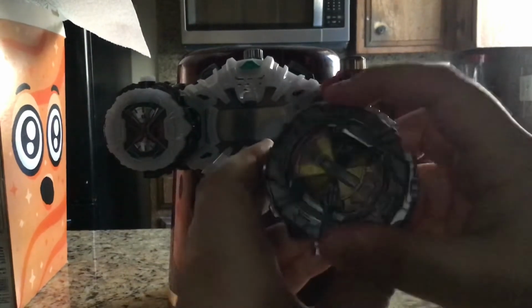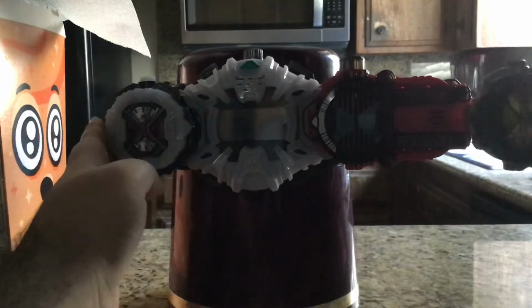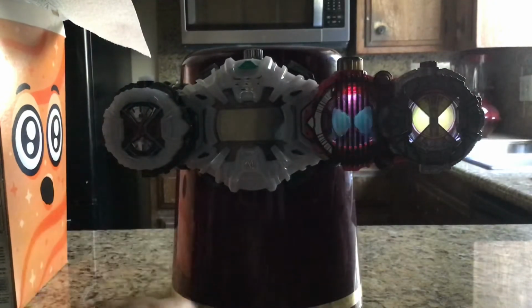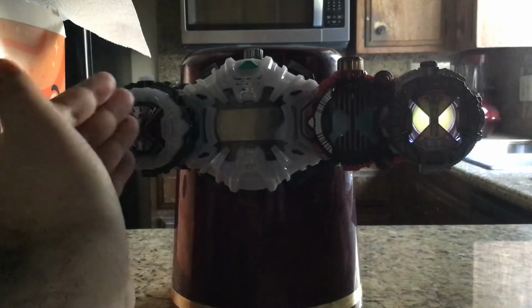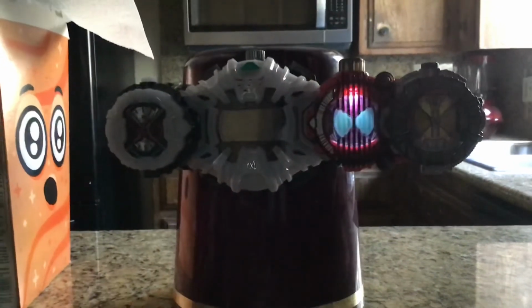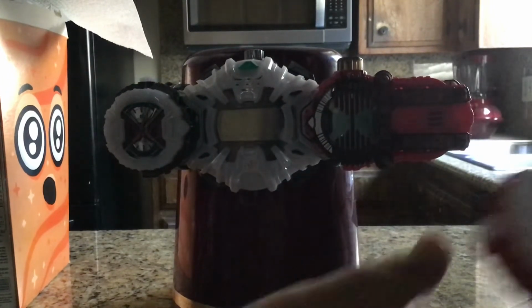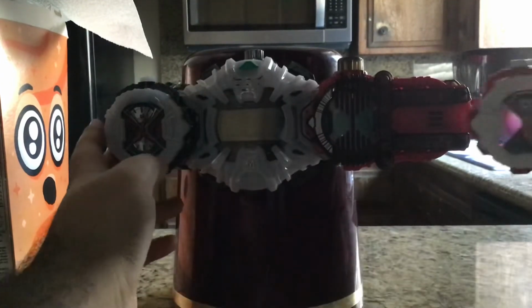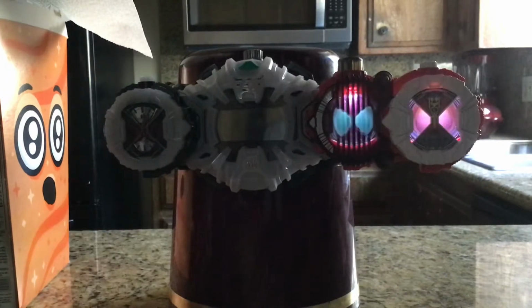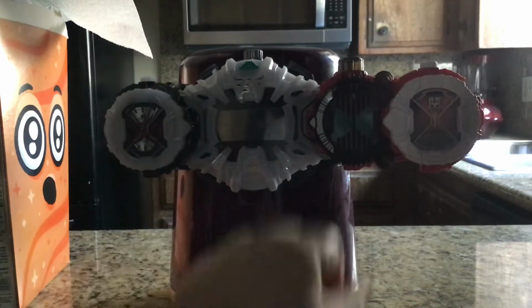Next we got Faiz, which wasn't actually seen in this show. But by process of elimination, this would access Decayed Armor Faiz XL. Next we got Den-O, which, by process of elimination, would access Climax form.